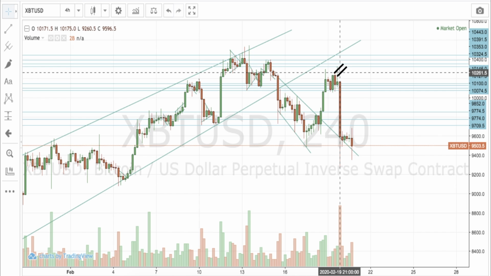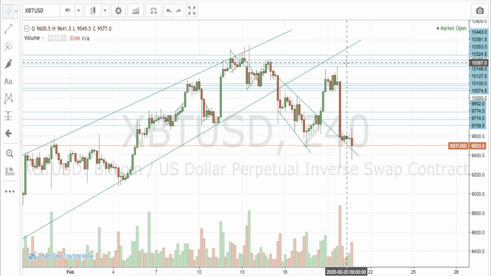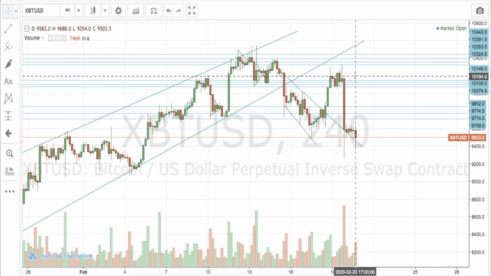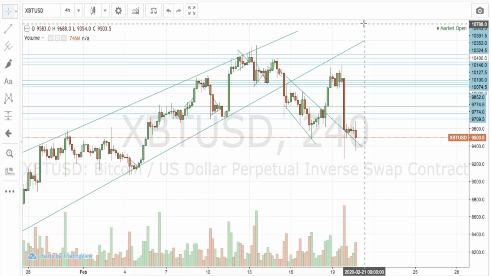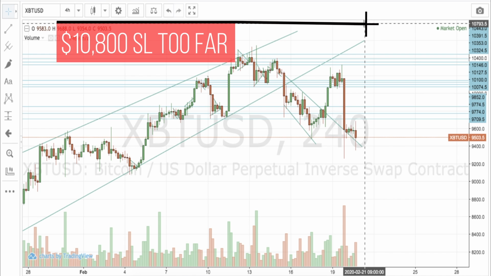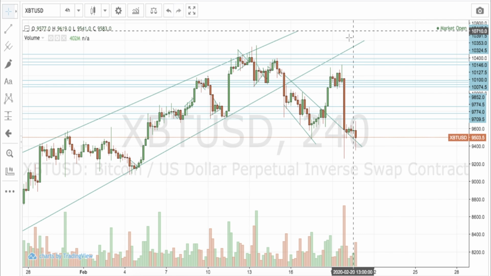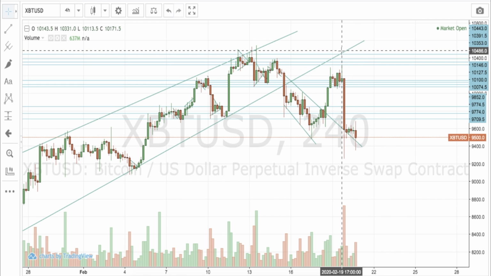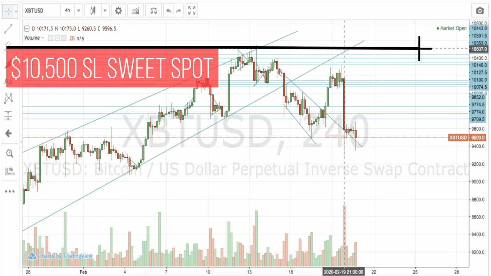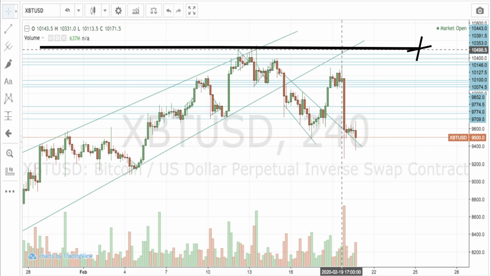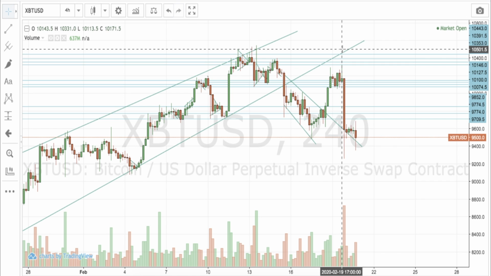So there's a good chance that if I go short here, there might be another candle that reaches right around here before going down. On the other hand, there's no point in me setting my stop loss way, way, way high, because by that point, it's already very clear that the short trade was a bad idea. So I think the optimal point in this example would be somewhere around this level, the 10,500 level. And that is for a few reasons.